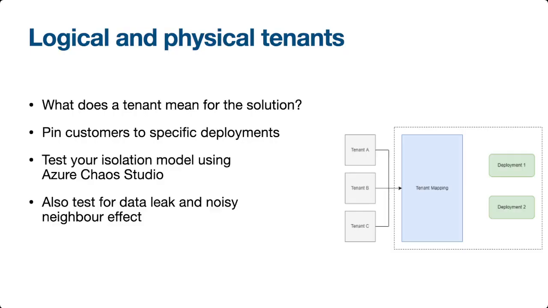Okay, so next we're going to talk about architecture patterns, and the first pattern I want to talk about is the logical and physical tenants. The first thing here really is that you need to determine what a tenant means for your particular solution. We discussed that in the previous section as a consideration, and determining what a tenant means for your particular solution and whether you should distinguish between logical and physical tenants.